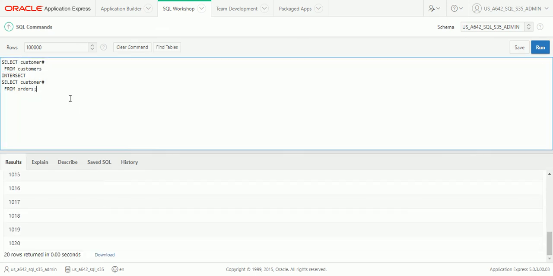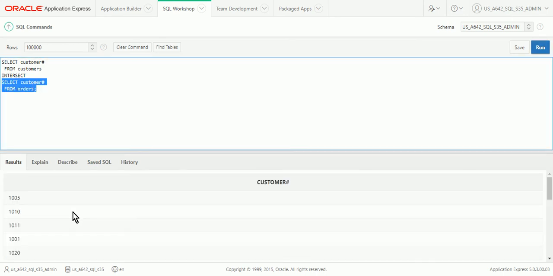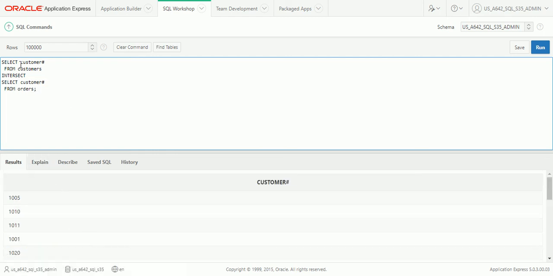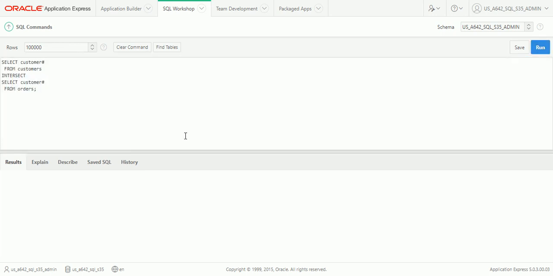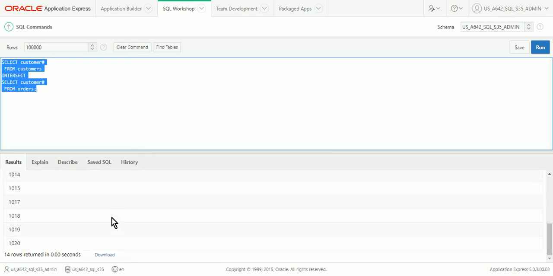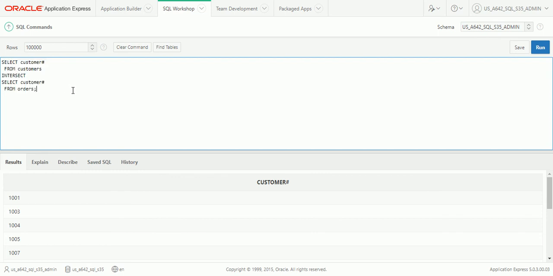And then if I do select customer number from orders, I've got my 21 orders that have been placed. But if I intersect these two, it's only going to show me where the customer number is in both, right? So now I can see a list. These are all my customer numbers that actually placed an order. So 14 customers placed an order. So intersect just shows you where the results intersect.